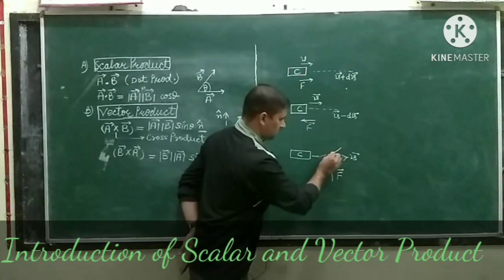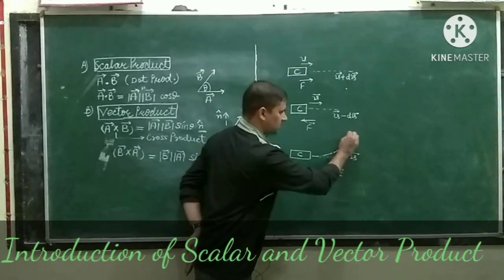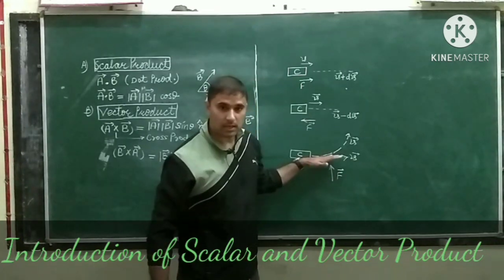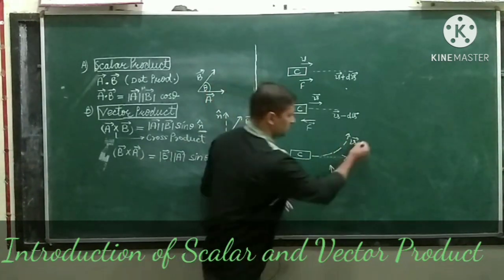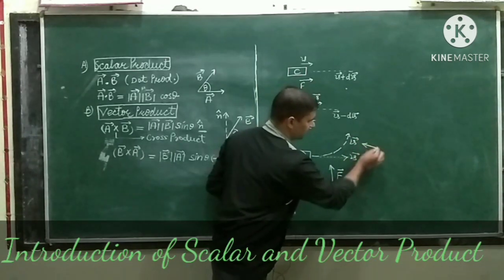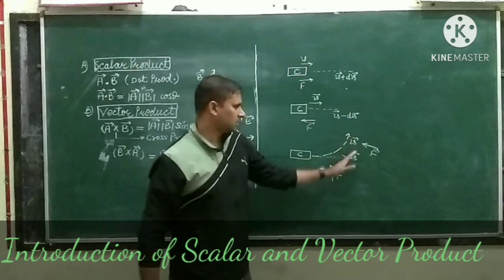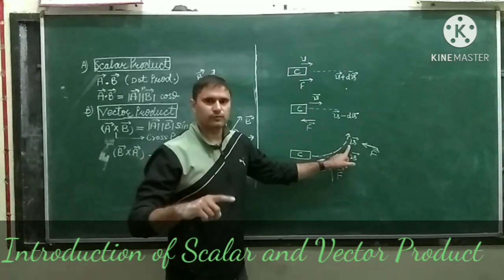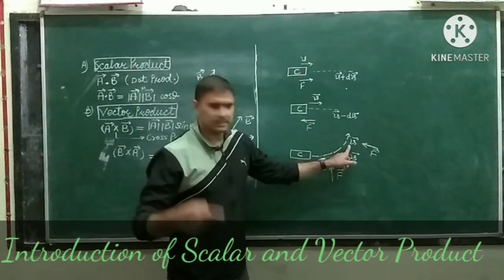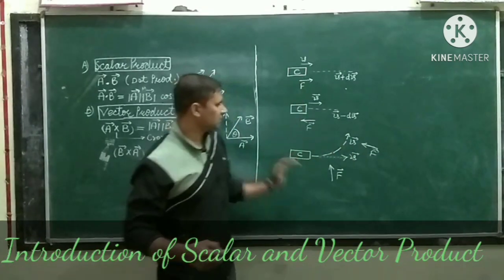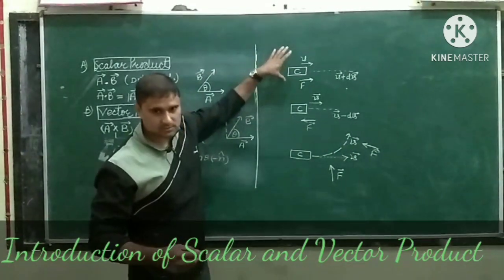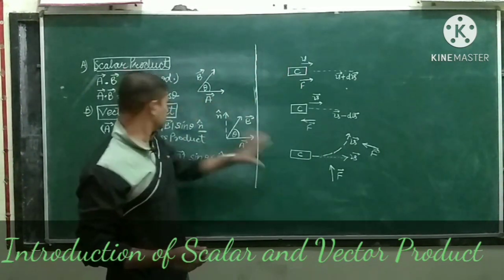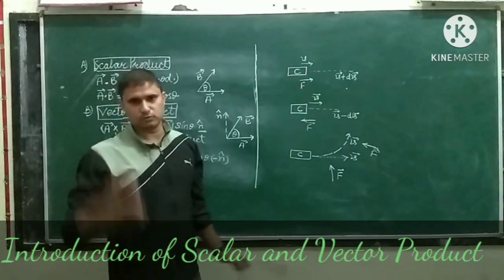This is how the velocity changes continuously when the force is always perpendicular to the velocity. So if you keep the force always perpendicular to the velocity vector, then there will be a change in direction of velocity without any change in its magnitude. So this is the physical meaning of the case we have taken. Now we will apply this on the dot product and cross product in the coming topics.